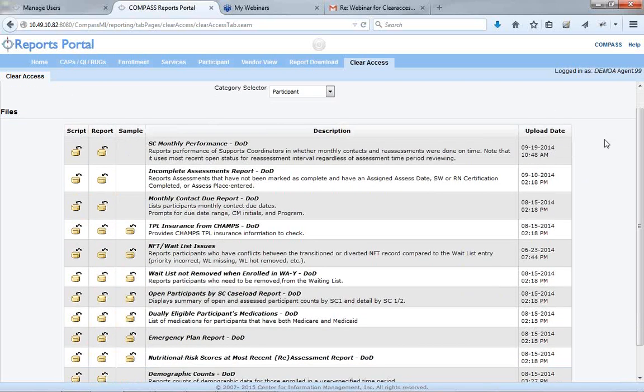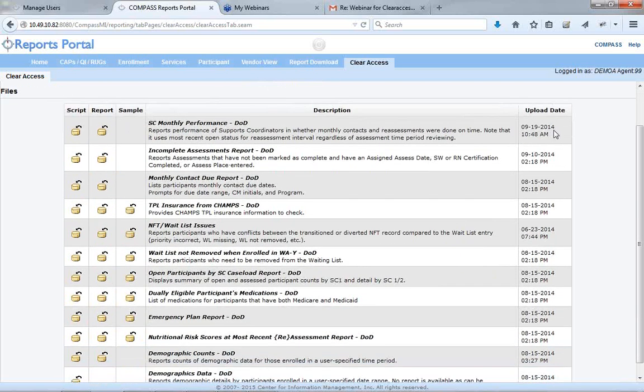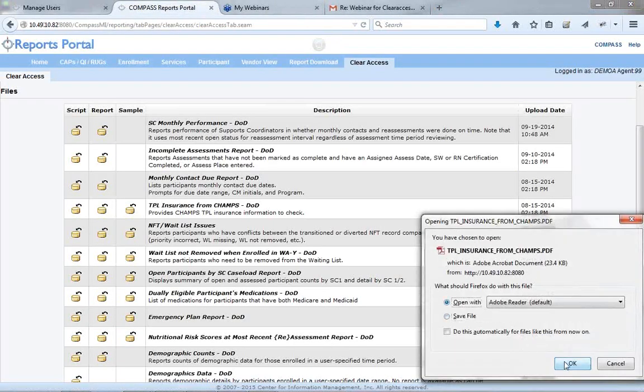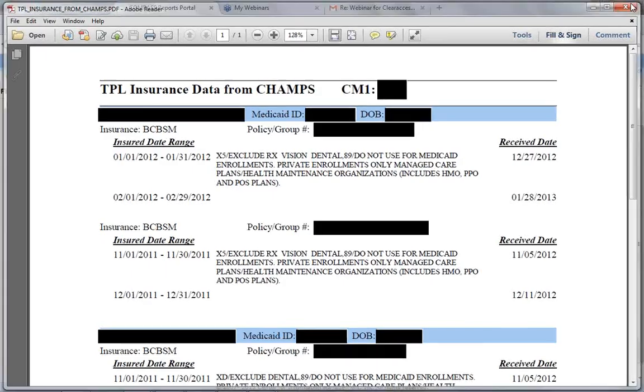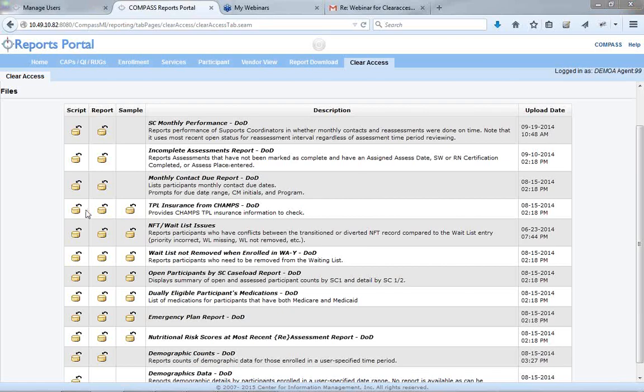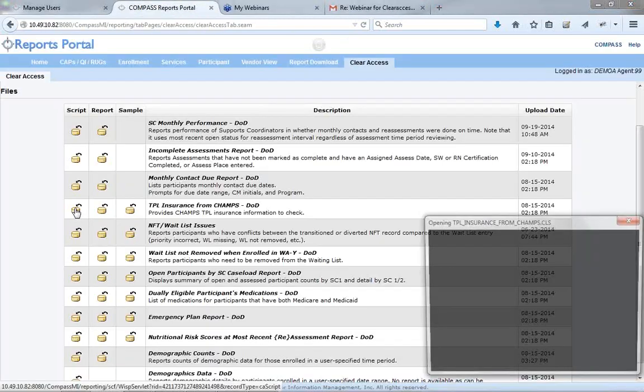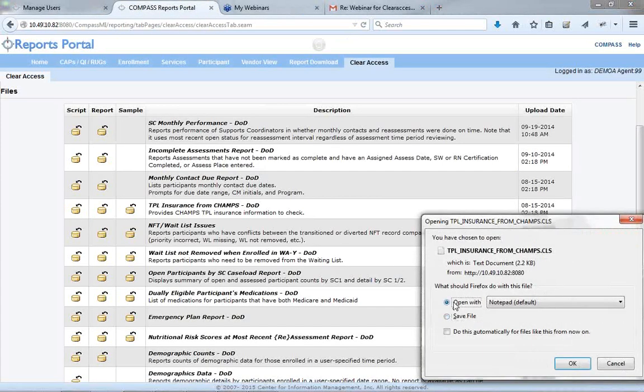What we've had some questions about is people wanting to run the script or report from right here. That's okay, you're in here running reports, so I can understand how that would happen. But what you really want to do is use the script column and then a report. If there's a sample, you can see what the report looks like. We provide a brief description. But some people are trying to open it from here in Notepad and run it.